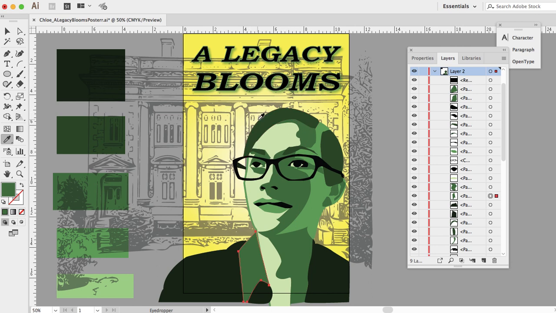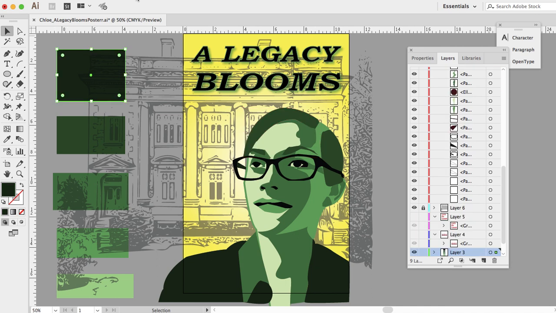Let me go back to my move tool. I'll select this part of my hair and use my eyedropper tool, and let me make it light. That doesn't work. It looks weird. So I need that kind of middle value, maybe a little darker. There we go. And that helps build out the dimensionality of my face. Okay, back to the move tool.